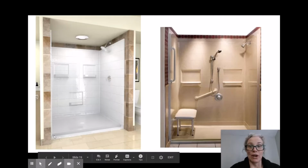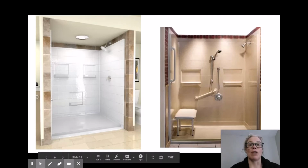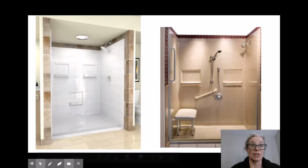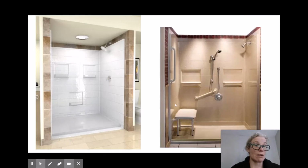So just be aware that these rubber linings are not ideal, as well as you can trip over them. If the person is walking, they can easily trip over it. You hardly see it. Also, you'll see there's very few grab bars in here, just very slippery surfaces. These hard edge showers prevent the water from coming out. However, they are major sources of tripping. So be aware of that. Also, in a shower like this, I would like to see grab bars that extend the length so that the person has something to hold on as they traverse the distance across the shower.